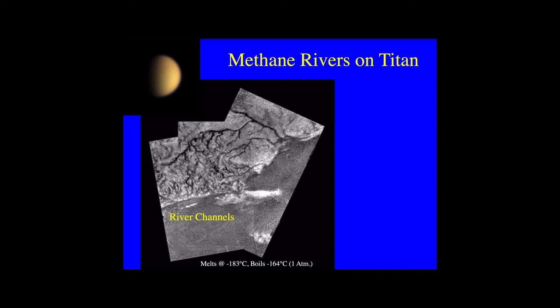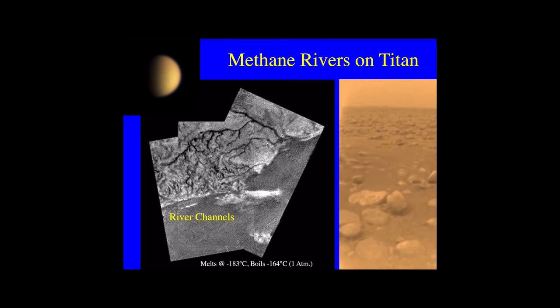Falling gently through the cloud layers, its descent was braked by a parachute. It revealed the new world shown here: oceans and river systems of liquid methane at minus 180 degrees centigrade. Land of frozen water ice, hard as rock at this temperature. The probe landed on what appears to be mudflats of methane strewn with boulders. It is only the second body known to have liquids on its surface after the Earth, only this is liquid methane, not water. Titan has its own weather systems, but driven by the phase changes between the solid, liquid and vapour forms of methane, rather than of water as it is on Earth.